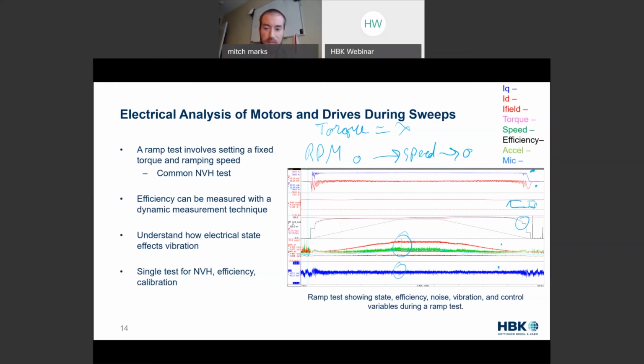But two, if I get a change from the powertrain group and I run it and I identify a noise or vibration issue, I can say, guys, I ran point X and your field current was this, your ID and your IQ were that. Here's my torque and speed. Here's the exact state that this test was in. I need you to fix this. This is a big problem for me. But again, one graphic location, one common vocabulary set, one data set, and you know the state of your vibration, the state of your torque, the state of your speed, voltage, current.